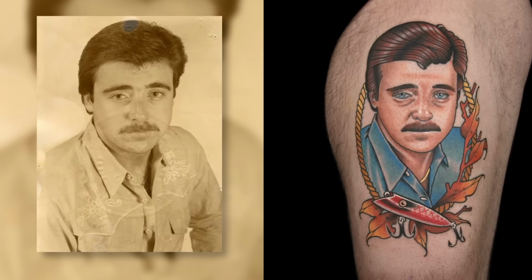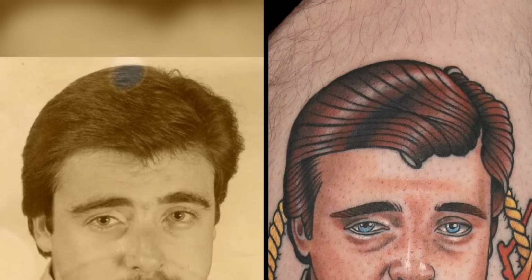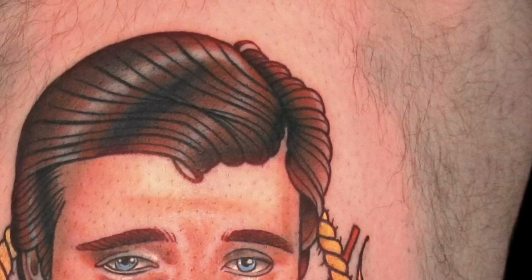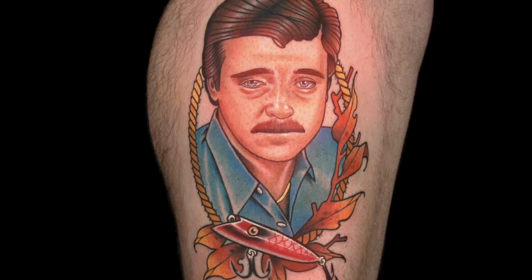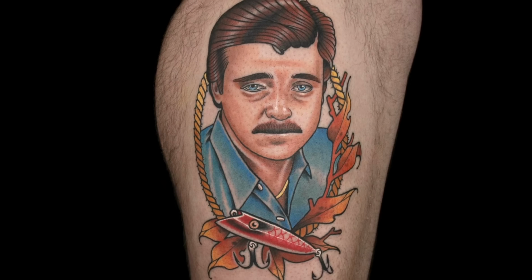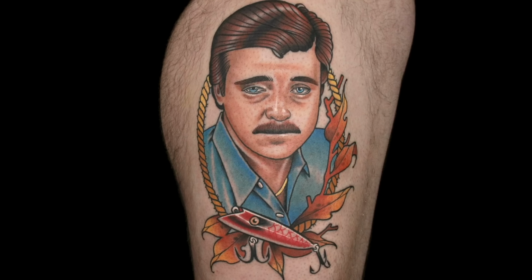There's aspects of this that you do capture at least the look of the subject, but I'm not a fan of the hair. The black stripe that you put in the hair for the shading makes it look like the hair's flattened and then he's got a big poofy back. The right side of the hair doesn't really look like hair. It looks like a shape tucked to the side. The left eye to me looks like he got punched, only that eye has this darkness to it. But adding the lure and the border, it is traditional illustrative style. I don't love this tattoo from you at all, but capturing the look, okay.